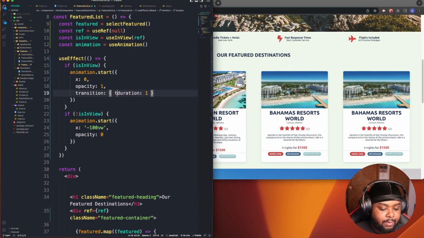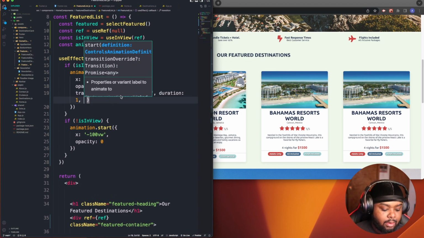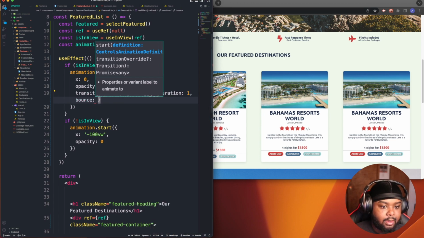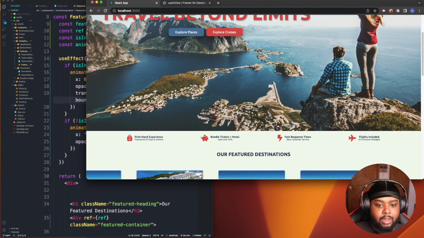We can do a type, and we can do spring. We're just gonna make it bounce whenever it stops. So I'm gonna do spring, and then we can also give it a bounce. And we just have to play around with this. So let's do a bounce of, I don't know, 1. See how that looks. Alright, go down. Whoa.